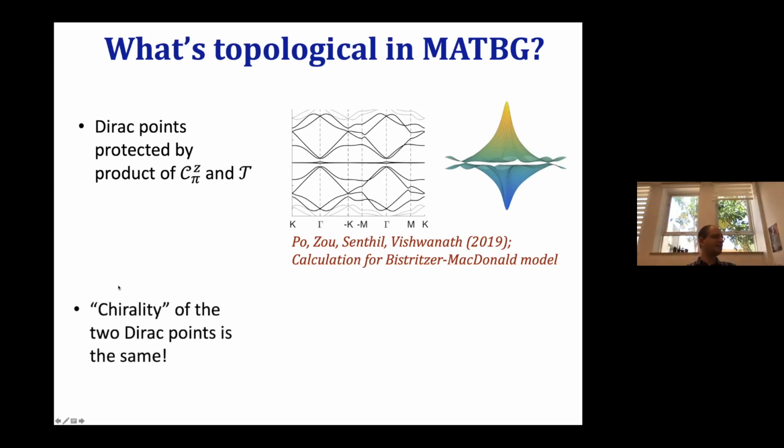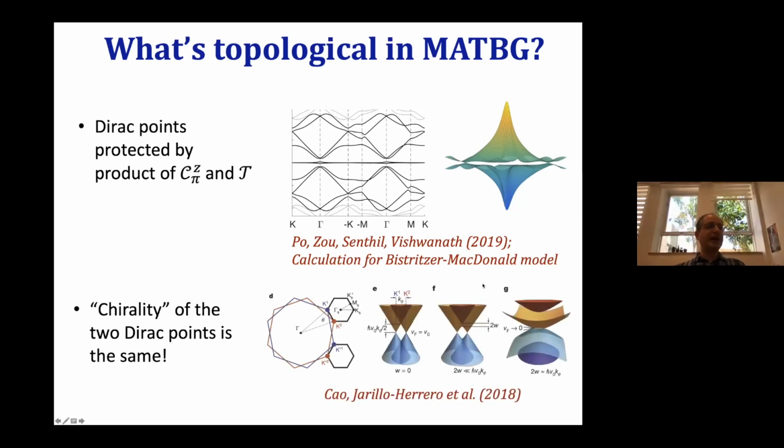When you have a Dirac point which is protected by this so-called C2T symmetry, you can define a chirality or a winding number for each one of these Dirac points. Usually you're used to thinking that over the entire Brillouin zone, the net chirality or net vorticity, where each Dirac point is like a vortex, has to sum up to 0. But in this case, in the flat bands of magic angle graphene, it turns out that these two Dirac points actually have the same winding number. So that's kind of anomalous. That's unusual. And it's actually not hard to understand where this property is coming from.